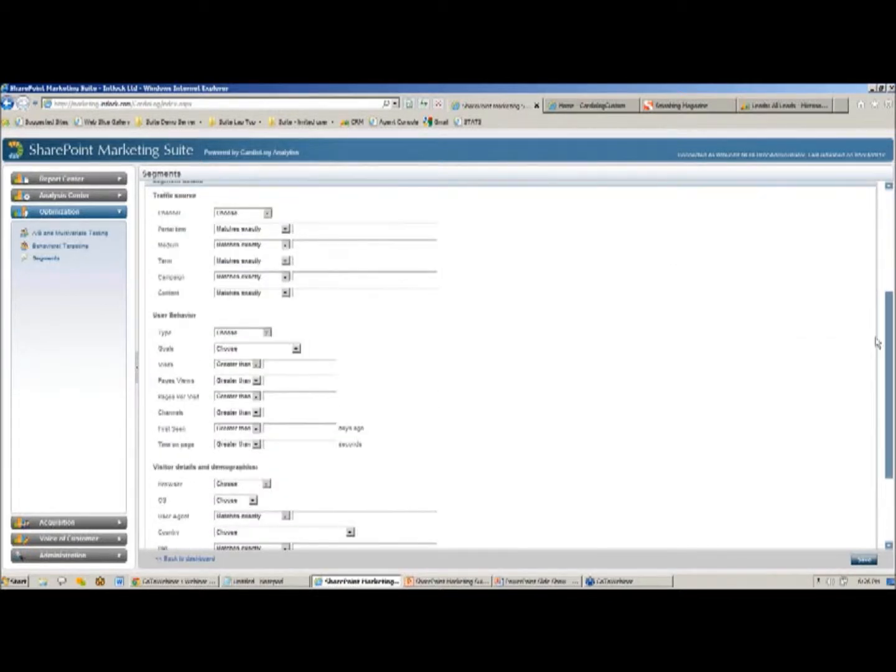Next, he'd like to test content, and we can test content in two main ways. One is with the help of A/B testing. So here, if Joe has a new layout for his landing page, he can go ahead and test page A versus page B to see which layout is more effective. Or he can use multivariate testing. In this case, we'll take a single SharePoint page, define several different options for the UI elements on that page, and then test out the conversion rate for those UI elements.